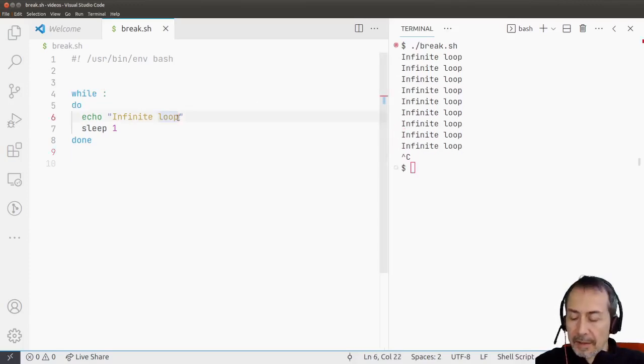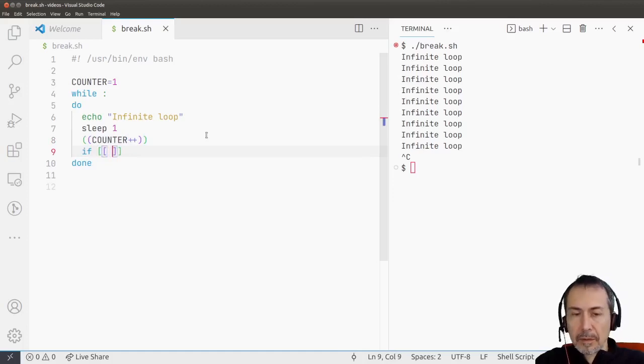In this case, I could use a break, for example, using a counter. Counter equals 1, increase the counter, and then if counter is greater than 2, then break.